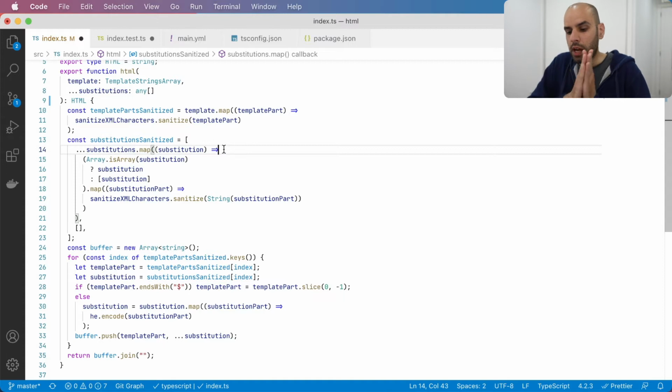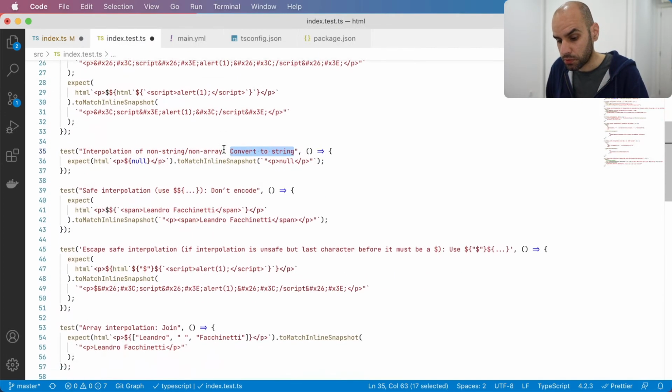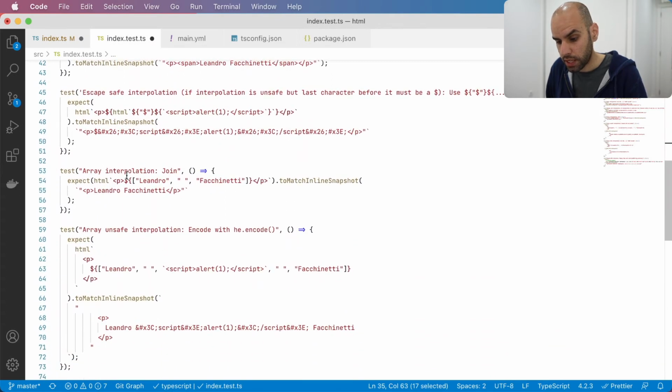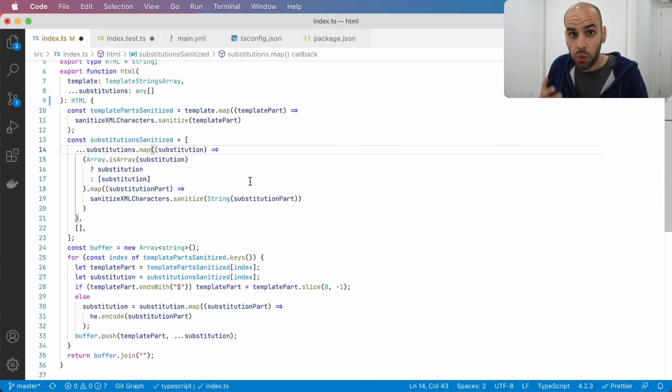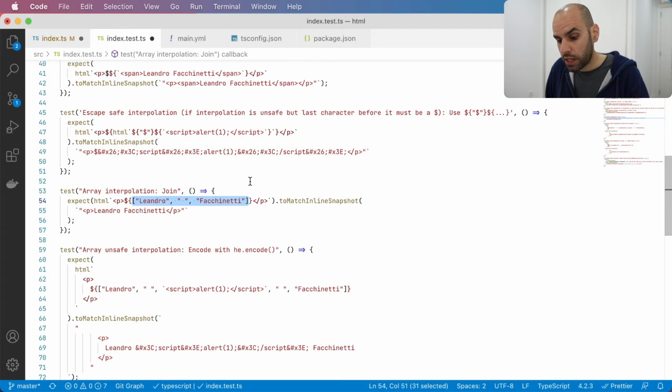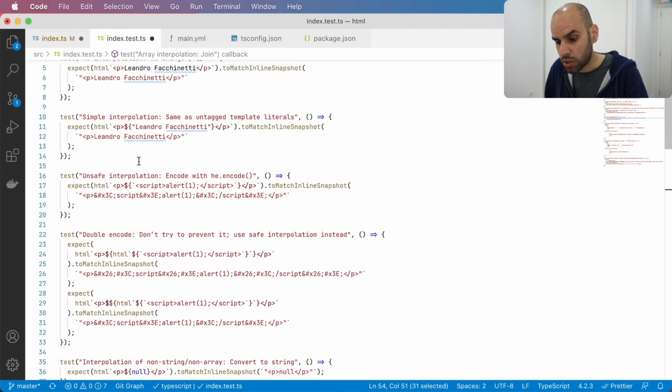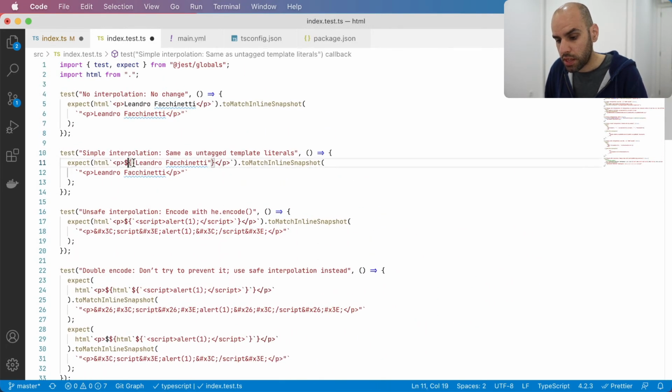But remember that my substitutions may be arrays, right? So for instance, we were looking at this case here where the substitution is an array itself. And as I said, we want to normalize this so that even if your substitution is not an array, what I want to do effectively is just wrap this in an array so that later I can consider that all things are always arrays.